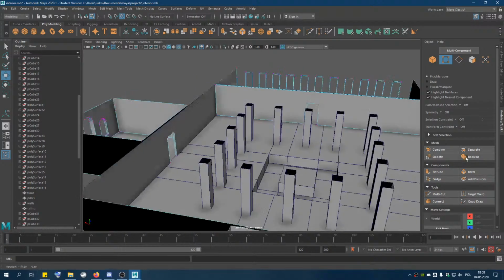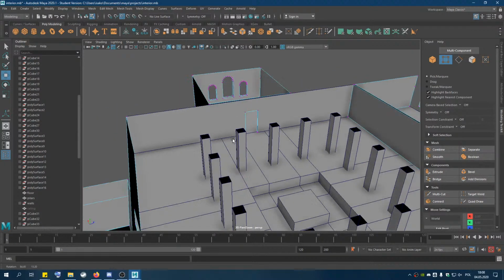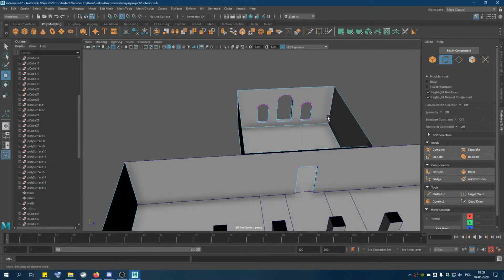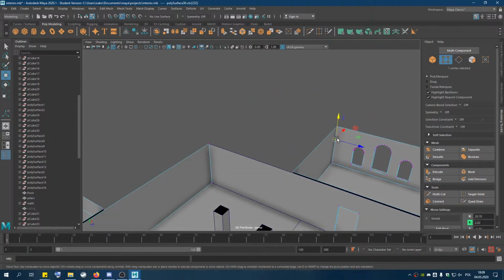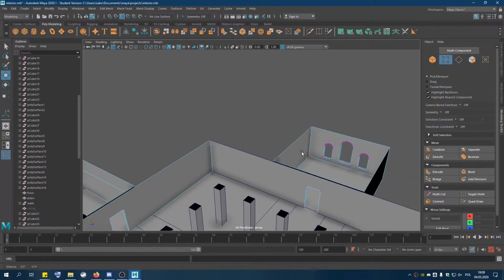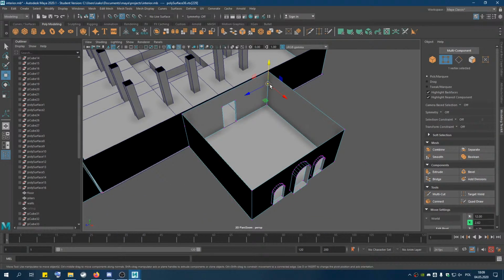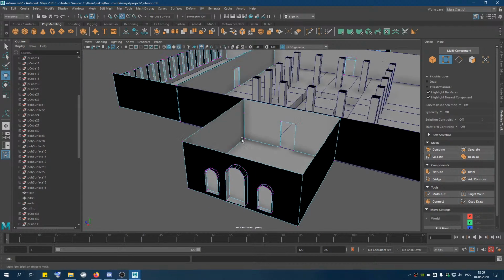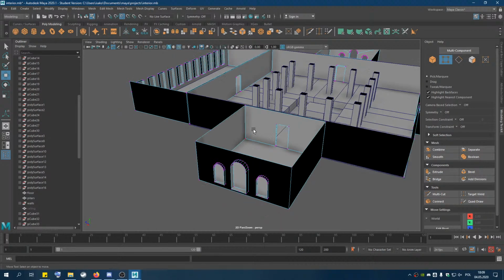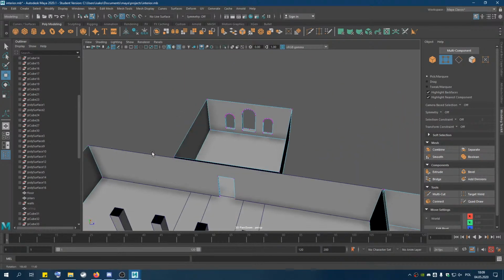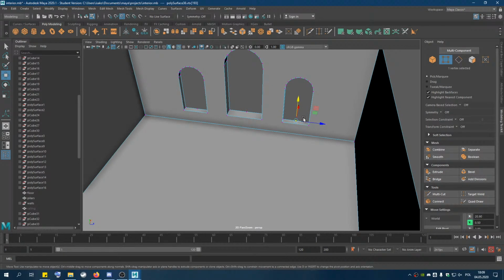But actually it was not on the level which we need, so when we clean up the mesh, we will then combine everything together and connect everything together, so it's nice and clean, and then we will separate the things for our materials.